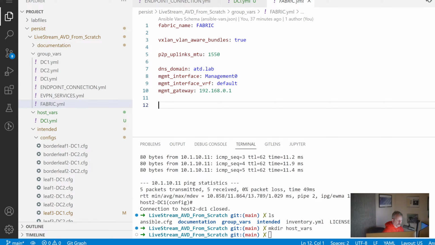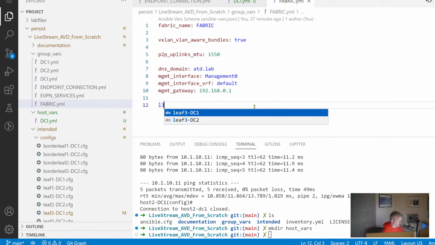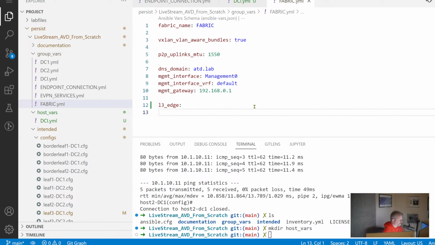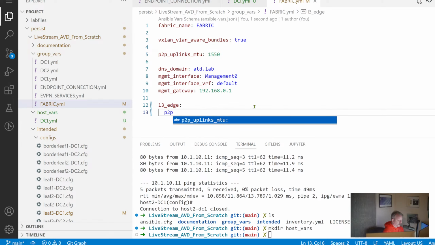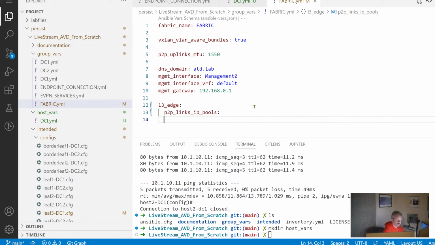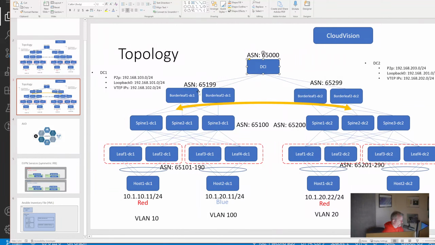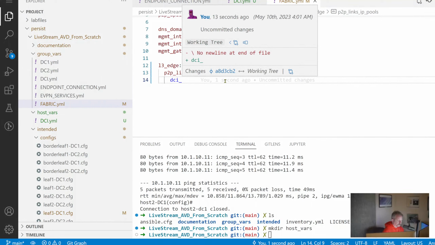All right, so we have the option to do what's called an L3 edge that we're going to define in the fabric on both sides. We're going to need a links IP pool so we can auto-assign some IP addresses, so I don't have to assign an IP address to DC1, DC2, and then DCI on those two interfaces, and same thing over here. So a lot of /31s, and I'm lazy.